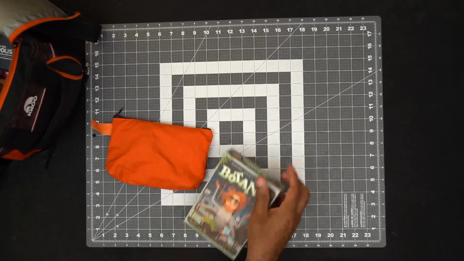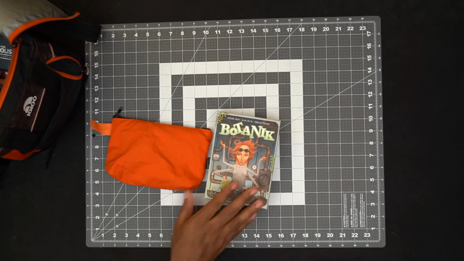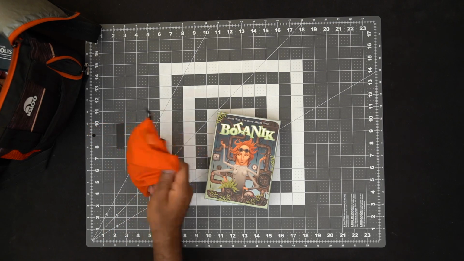Yeah, number 5 on this list is going to be Botanik. Botanik is a game where you're basically doing tile laying, and it's very interesting. It's a 2-player game, I should say, 1 to 2 player. Oh, well, yeah, you can play it solo. There's a 1-player mode that I think is pretty sufficient. So I made a custom one, but inside this bag has all the pieces for that.